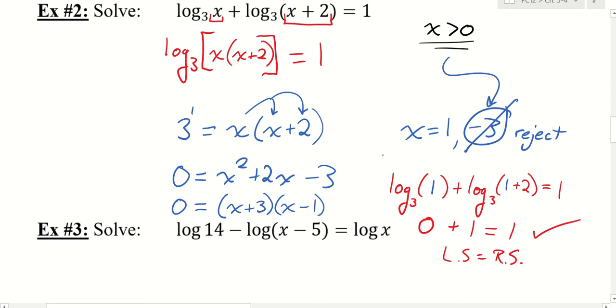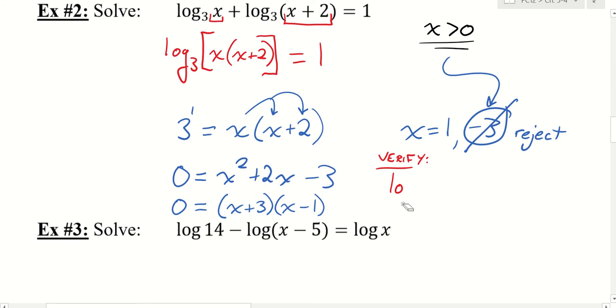So this sort of verification process is good because it tells you that you're on the right track. But we already saw that if we tried to plug -3 in, we'd actually run into an issue, because all of a sudden we'd have a negative input for a logarithm, for which it's not defined.